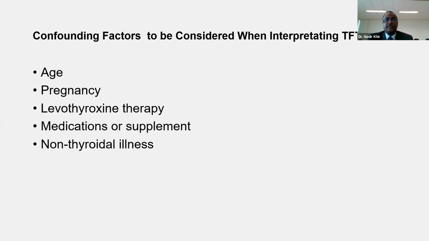Levothyroxine therapy is very important because the T4 half-life is about 4 or 5 days. So if the patient took it a few days before, it will show normal, even though they did not take the medicine for a month. Medications or supplements the patient is taking, like biotin and multivitamins, could cause lab interference. Non-thyroidal illness, as we said, occurs in critical care patients.